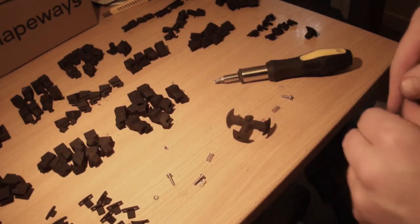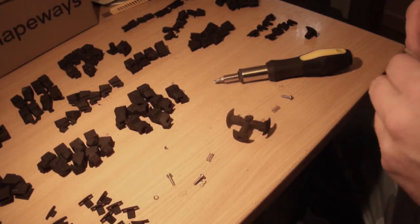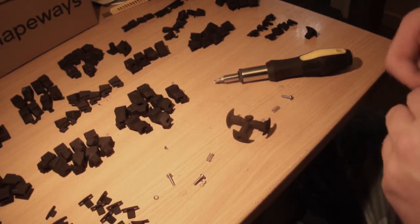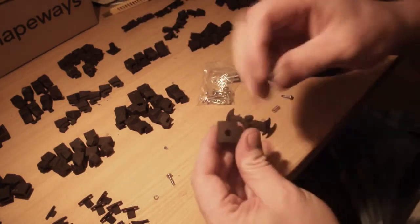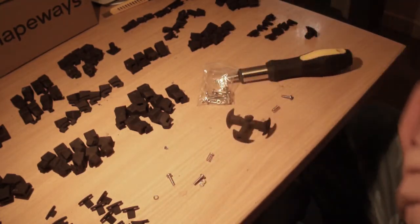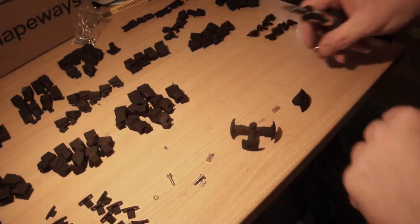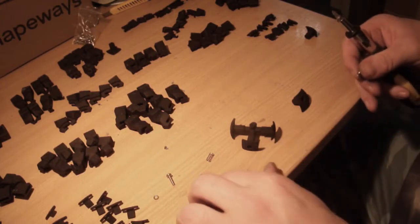I'm not convinced actually, so I'm going to try these longer screws I've got. The problem is with these, the thread doesn't come all the way up, but I'm definitely concerned that these are a bit too short to be honest, so we'll try one of these ones. I think the head might be too big though to go in there. Yeah, that's not going to go in there, so that's no good either. Oh well, I'll just try it with these short ones and see how it goes. If not, then I'll have to go and buy some longer ones, which is a shame because I really want to get this done today.